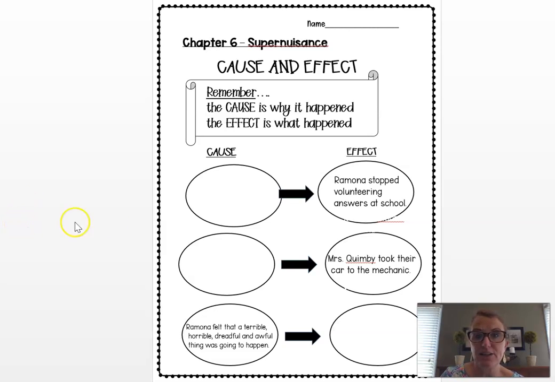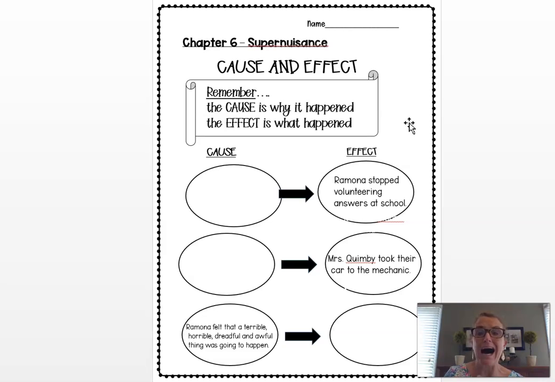Now, this is going to be a little trickier, where you're going to have to do the reverse. We've given you the effect and you have to tell me what caused it. Let me give you one more. The effect is I didn't sleep well at night. What could the cause of that be? You would have to read the story or know my background to know why. It could be my stomach hurt, so I didn't sleep well. Or the cause could have been there was a lot of rain and thunder. So you're going to do the reverse.